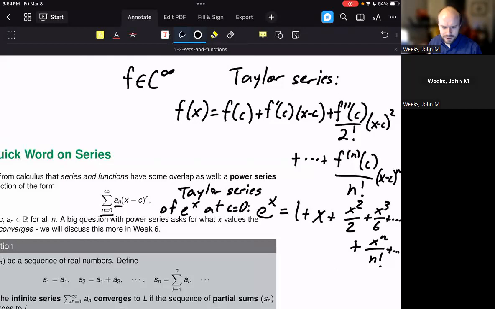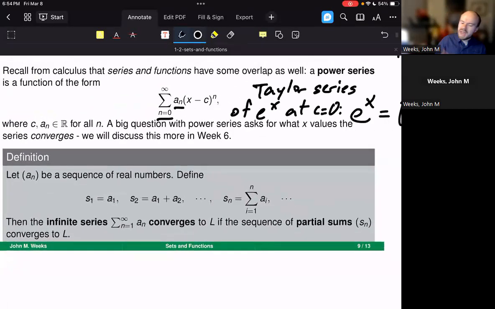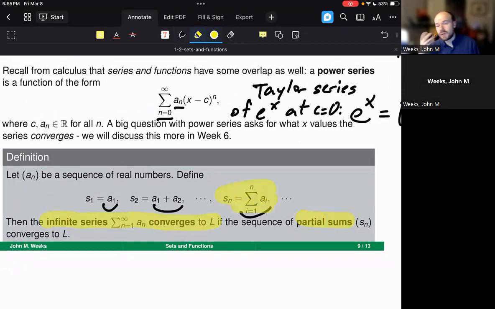And this is exactly the notion of convergence for a series, and that's this definition down here. So say you're taking collections of not the entire series, not infinitely many terms, but just starting with maybe the first term and calling that sequence s sub 1. And then a sub 1 plus a sub 2, calling that s sub 2. That's the first two terms added together. Then the first n terms together, that's s sub n. Then we say that an infinite series converges to a limit L if its sequence of partial sums, as defined right here, converges to the value L.